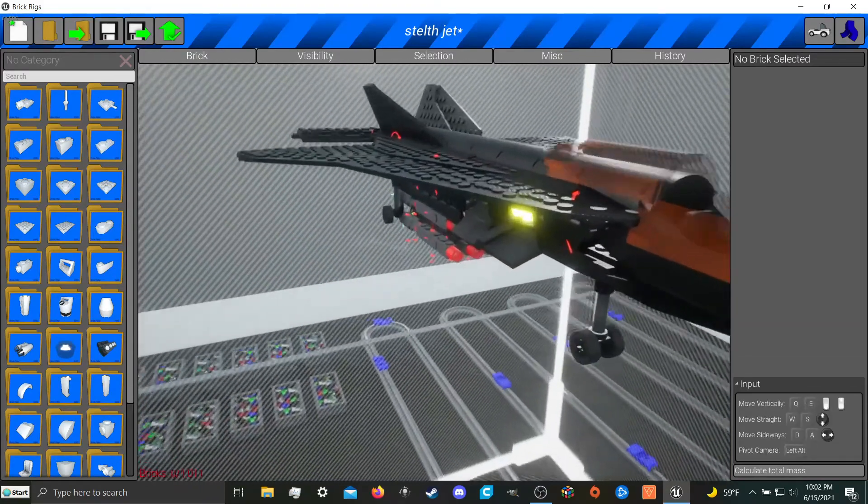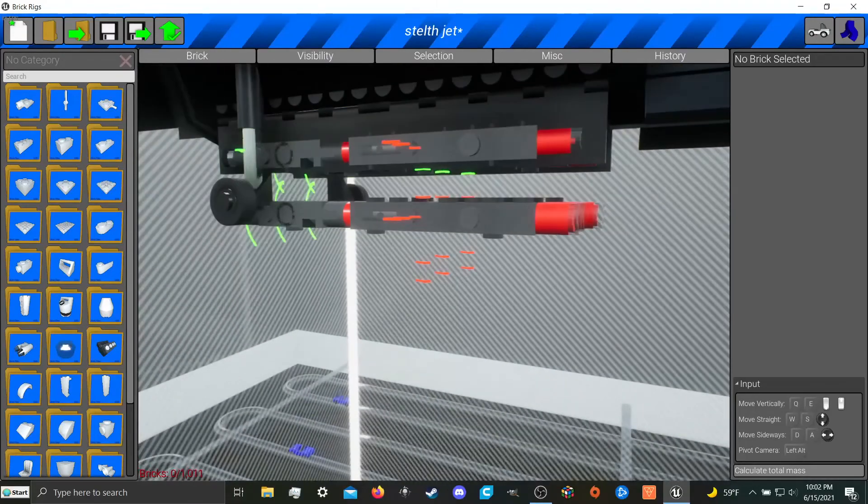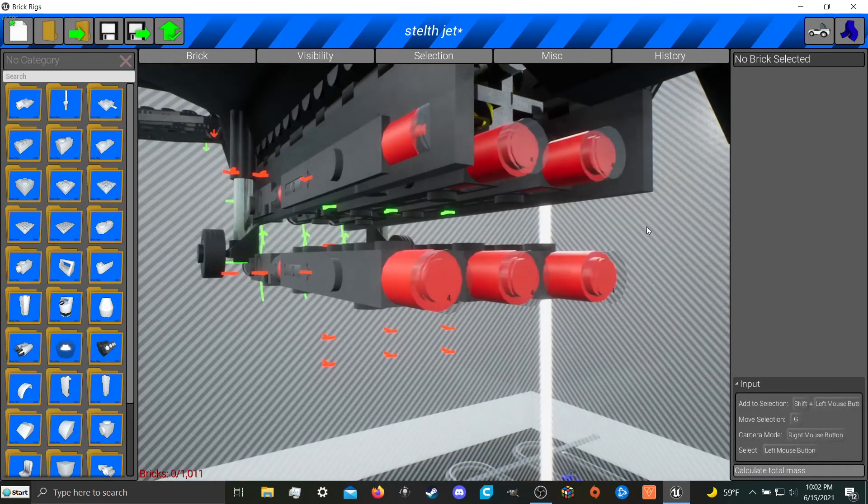I'm pretty hopeful for the future of these, and I'll try and develop them to be more maneuverable and useful as we go. I might even figure out a way to get them a good proxy fuse. But for now, that's all I've got. I hope you guys enjoyed this little tech demonstration demo, whatever it is.